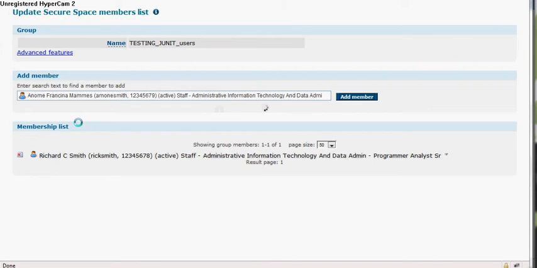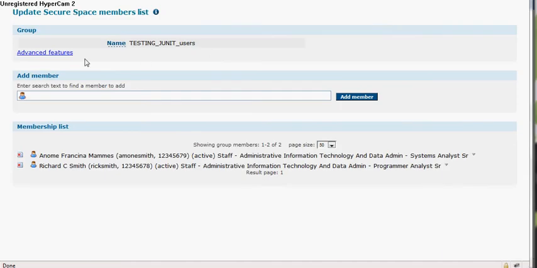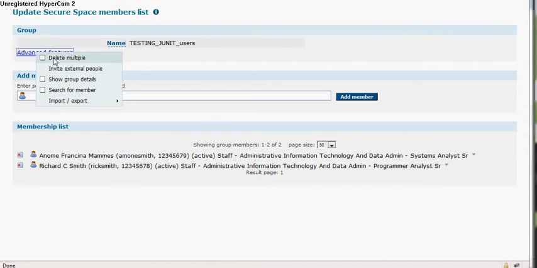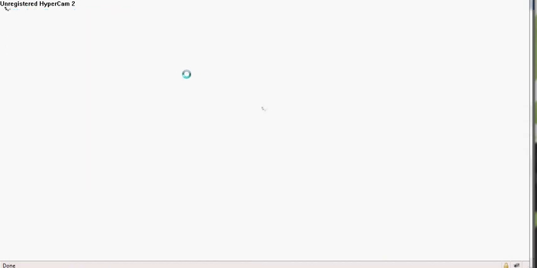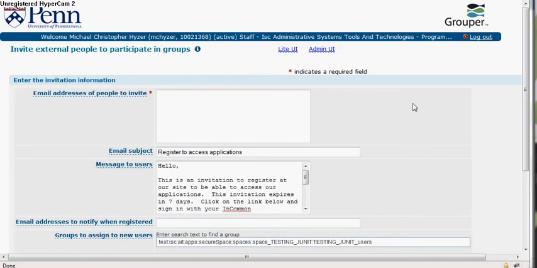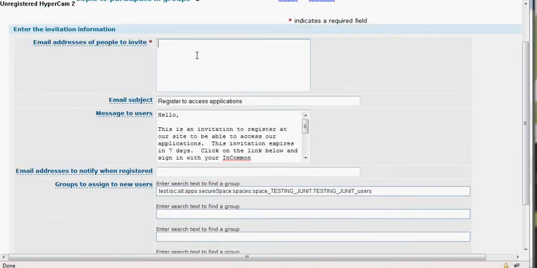and since this is a paid space, we allow external people to be in the group. So if you click on advanced features, there's invite external people, and this screen allows you to put in an email address of someone to invite.